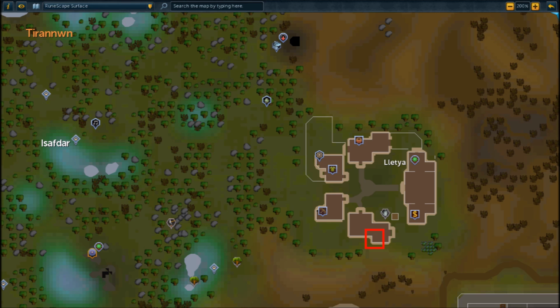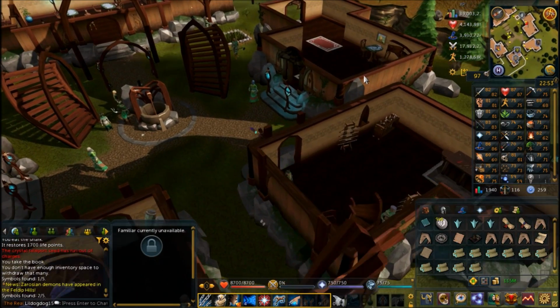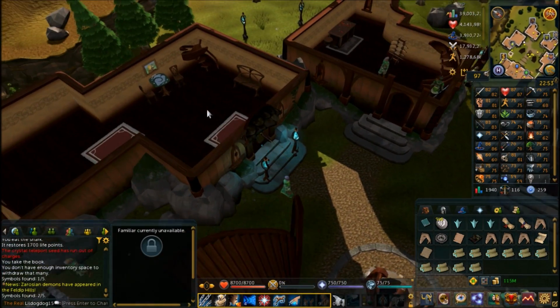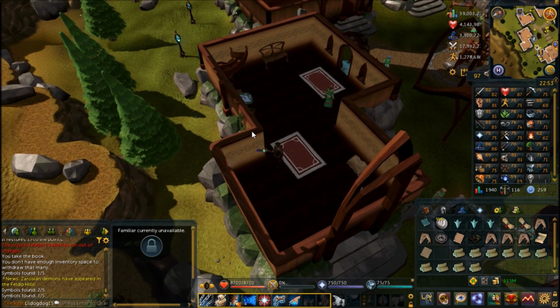Now, on the southern side, on the wall here, there's going to be the 3rd symbol. And this is going to be the last of the symbols on the ground floor of Letya. Inspect the symbol, and you'll get 3 out of 5.